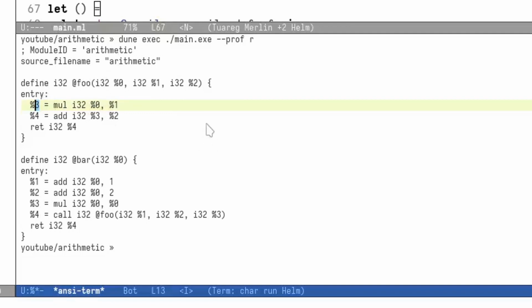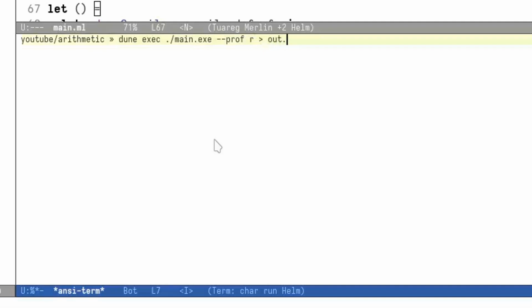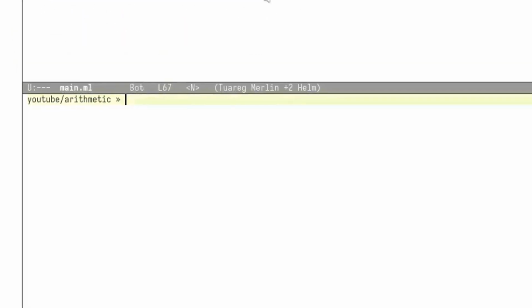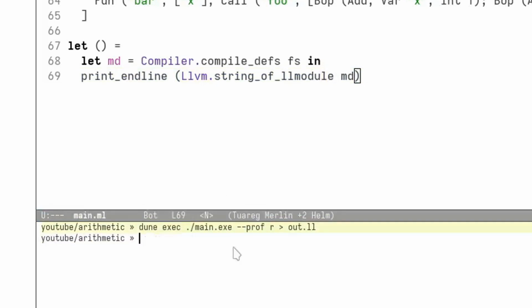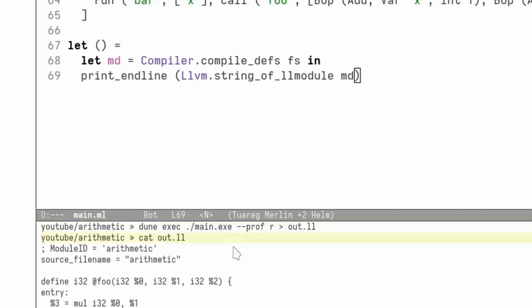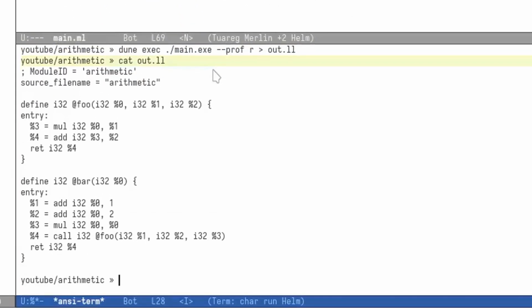But now, to make this a bit more useful, we'll actually compile it into something. So we'll use LLC to compile this. So LLC of, we haven't emitted it to anything, so let's emit it to a file called out. I don't know if that's done that for me, has it? No, it hasn't. So let's actually do this instead. Front end line LLVM dot string of LL module of the module, and I'm hoping this does something a bit differently, but perhaps not. Yeah, but it has, right? So I think it must be a different virtual file that it's printing to. So there we go. Now we've got the contents in a file that we can use LLC on.